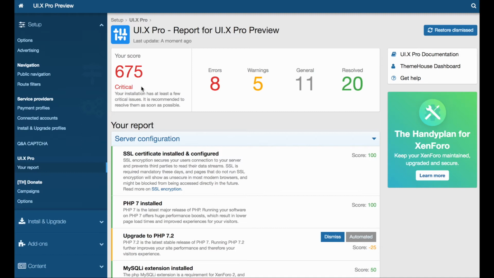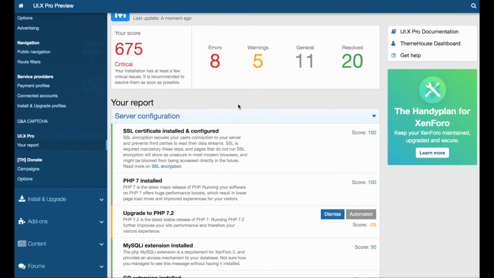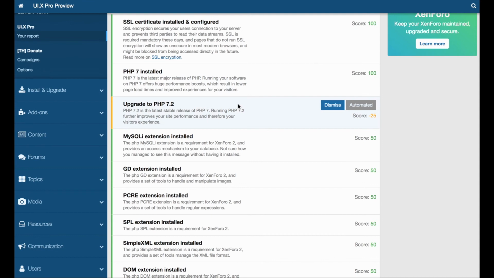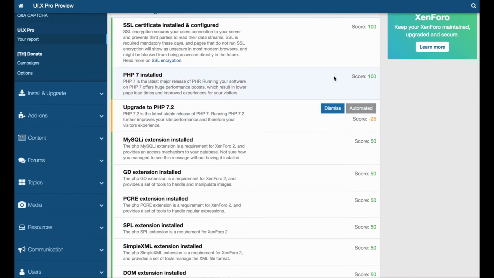You can quickly view the status of the settings in Suggestions. As you scroll down, you can see the details of the settings and suggestions for improving your forum. The ones marked automated will be marked as resolved when completed. For the others, once you've completed a setting or suggestion, you can select the Resolve button.